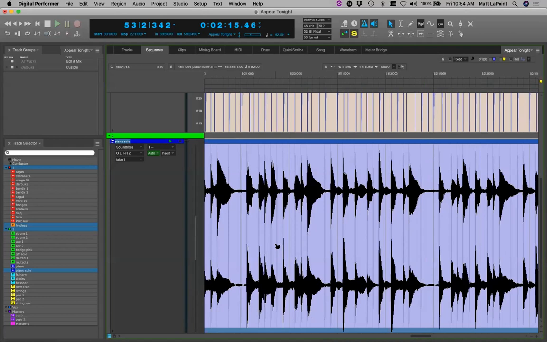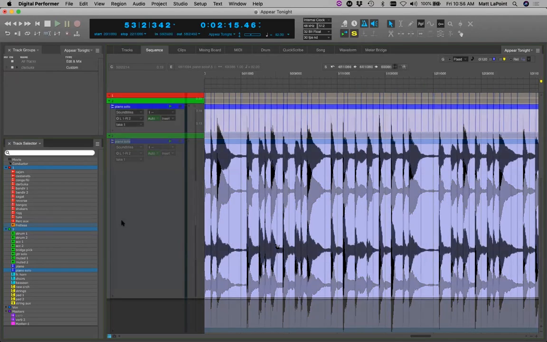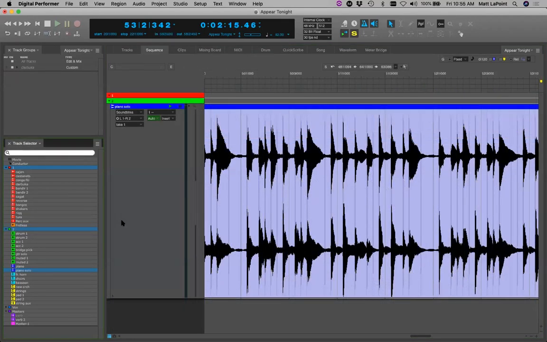It might miss a note. It's like, well, what was it about the note? Was it the timing of it? Was it the velocity? How much energy? It's so hard to say why. If you're in a situation where it doesn't see it, should it see it? Maybe it should see it, but if it doesn't see it, can I get around it? Yeah, you can. And that's true of like 90% of the things in DP.